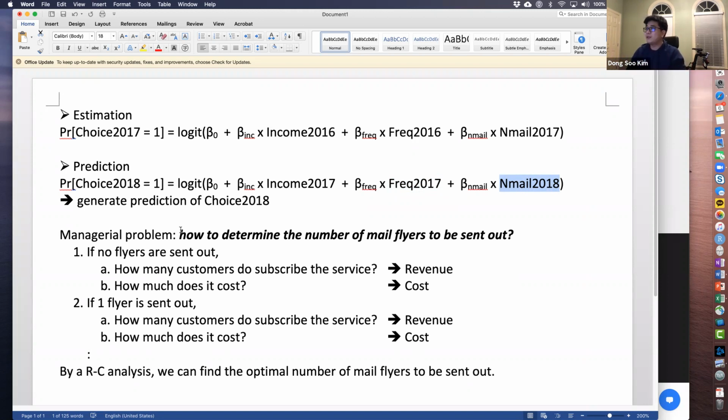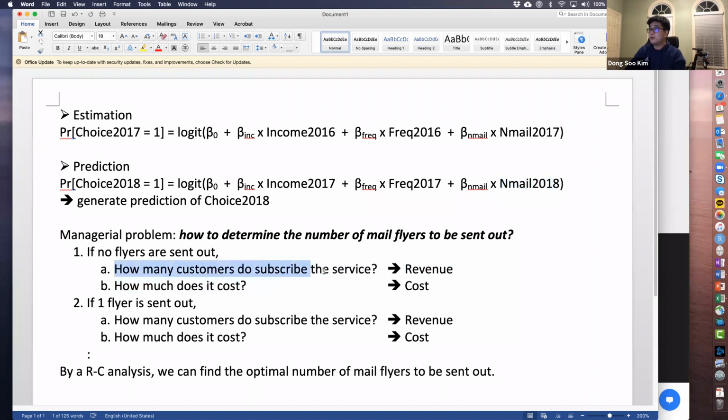To do that, we can do a kind of what-if analysis or simulation study. If no flyers are sent out, that is, m mail 2018 is equal to 0 for all the customers, then what would happen? We can make a prediction in this case about how many customers subscribe to the service.